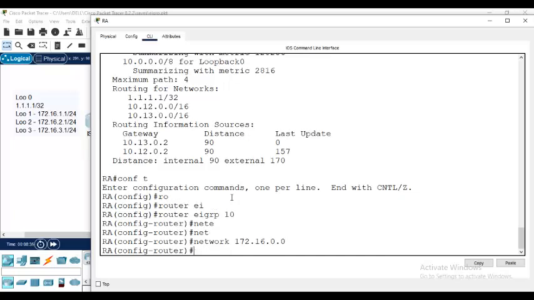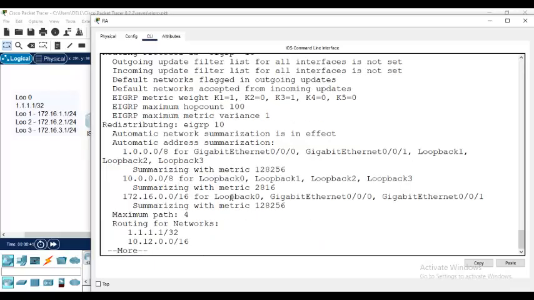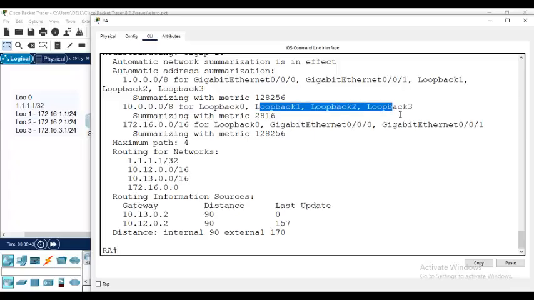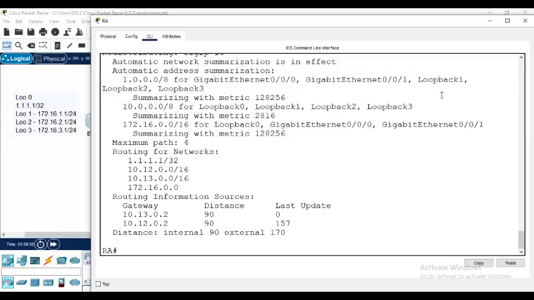So now I should see 3 more interfaces. Yeah, so loopback 1 to 3 are also now involved, and 172.16 is matching on these 3 interfaces.